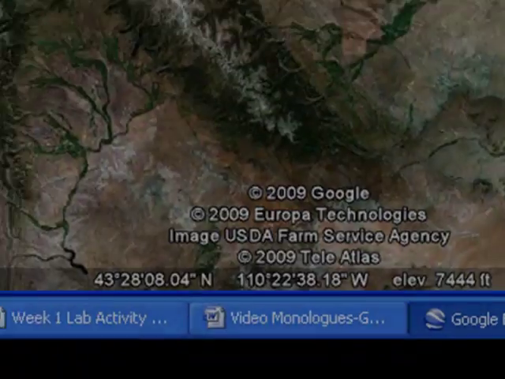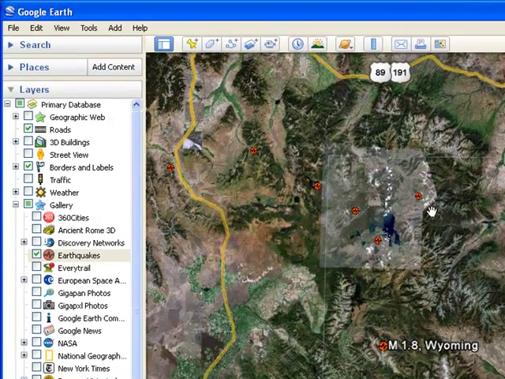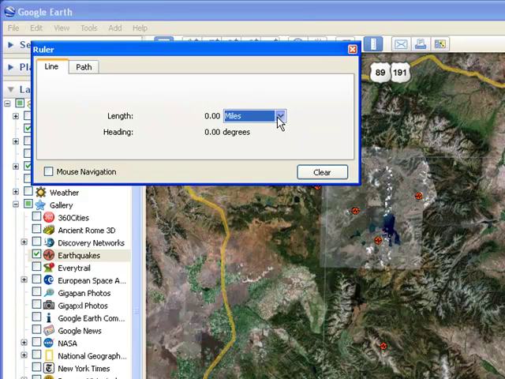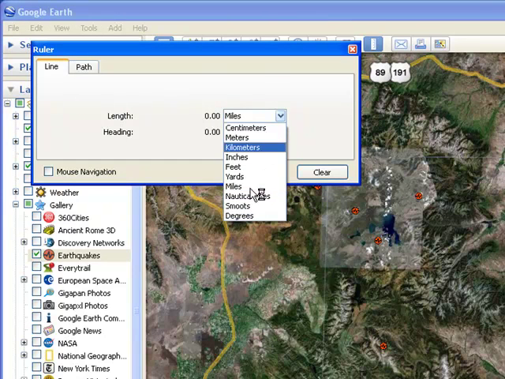Now, another thing we also need to do in this first lab is make some very simple measurements of distances. So how you do that is using the ruler tool here. So I'm going to go ahead and click on that, and then another window will open. You can see that I can actually measure the length of a line or a path. Now, line, of course, is just simply 2 points. A path is a series of line segments. So when I measure a line, I can also specify what units I measure it in. You can see, we'll stick with miles, but you can use all sorts of other ways of measuring distance, even the smoot. You can look that one up.